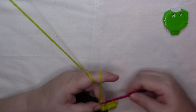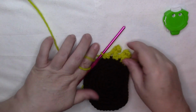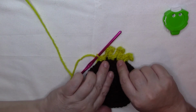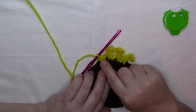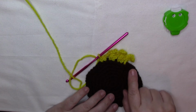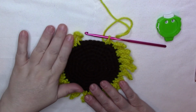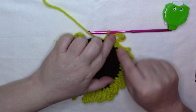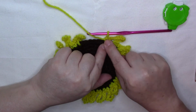And here we're going to end with the brown. We're going to slip stitch in that first single crochet of the round and fasten off. Now, I've watched a lot of videos. I've gotten a lot of advice from crocheters, and most crocheters chain one, snip their yarn, and just pull it through that one chain. I have had my work come out when I've done that in the past. I don't know why, but it does happen. If you've ever had that happen to you, you know how frustrating it can be.